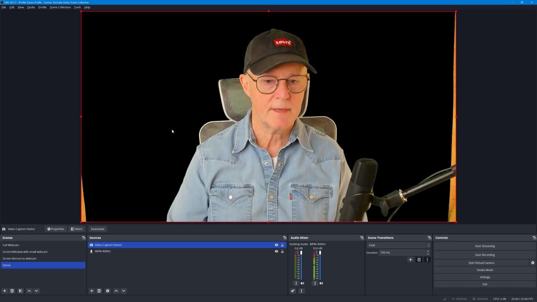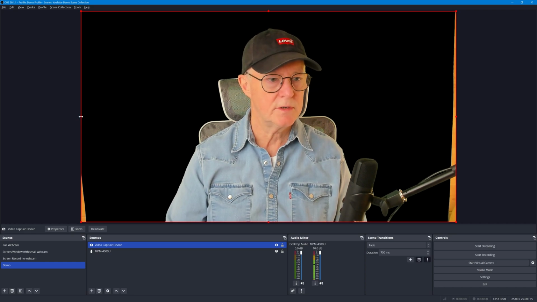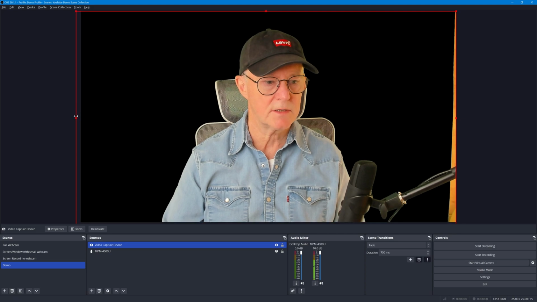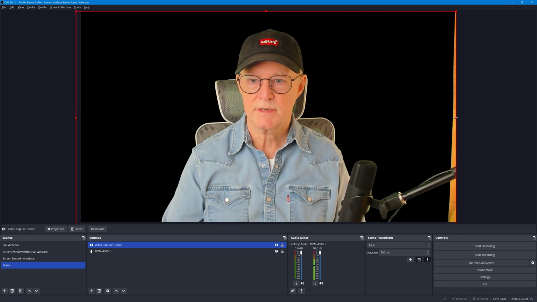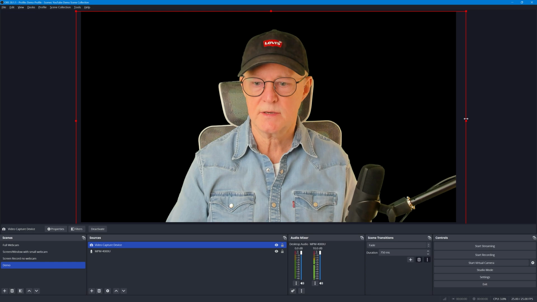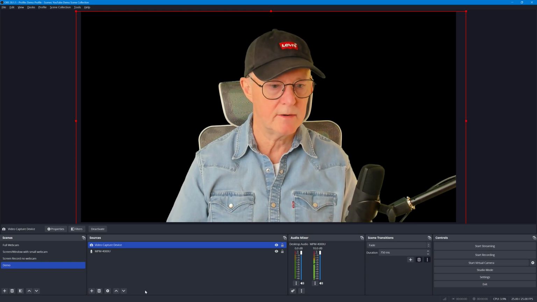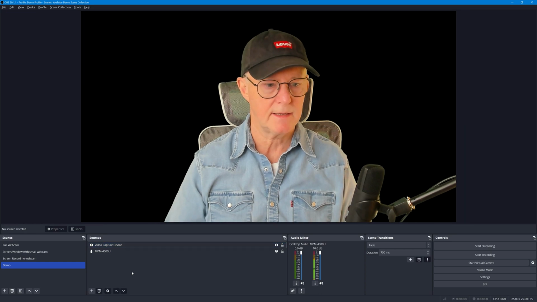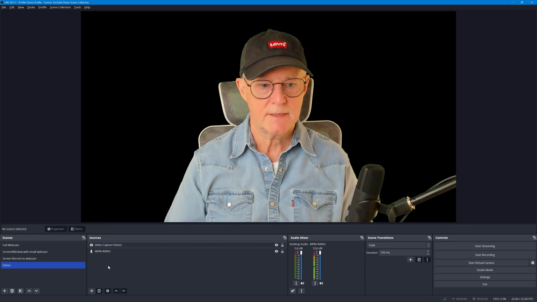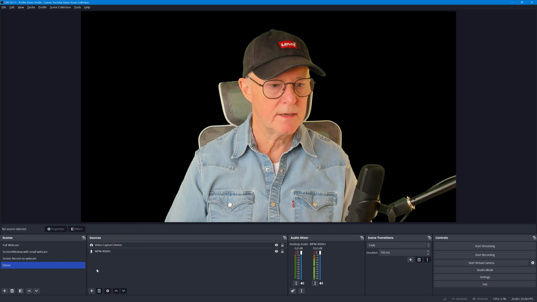When you have something on the monitor, you can change the scale of it. I can just pull that across to the side and pull that across to the side so that there's no worry about anything outside of the green screen appearing, and we've got it done. But it's black in the background. So what needs to be done is that we need to add an image to that.